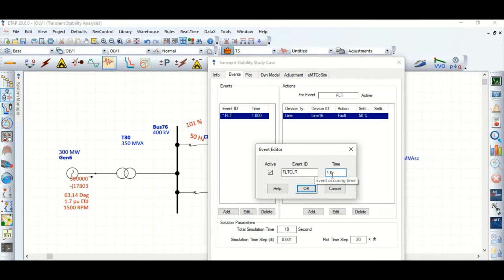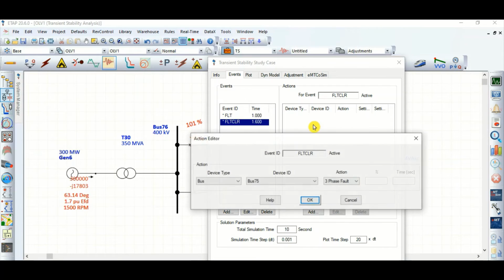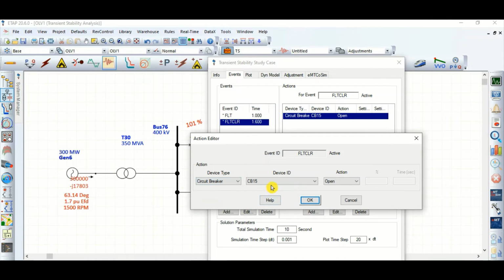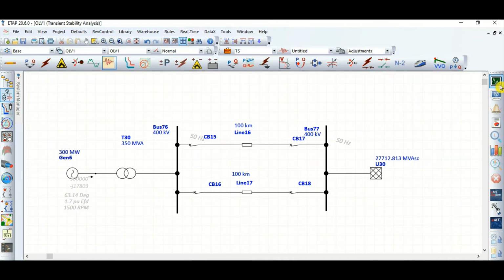After the fault is created, that means 600 milliseconds after the fault creation, we are going to open circuit breaker 15 and circuit breaker 17. Now let's run this.